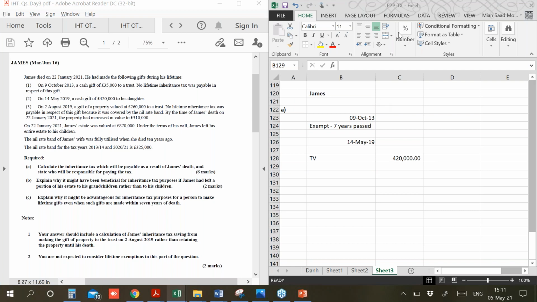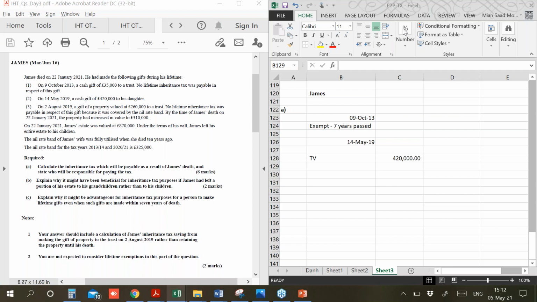Yes, the answer is yes, guys. If he would have given me a chargeable amount directly in the question, then I would not have. But he has not given me the chargeable amount. He has given me the transfer value, the value in which they have transferred. So do remember, if the wording is "chargeable amount of that gift was this", it means the annual exemptions or the reliefs have already been deducted.